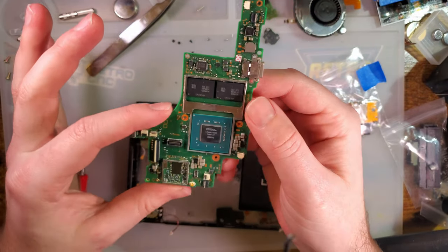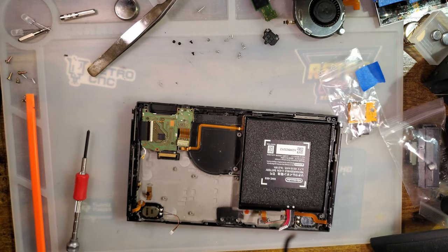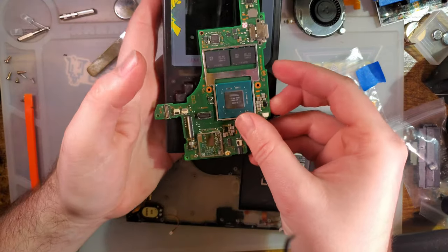Anyway, it's amazing how small these boards are, you know? Once you've actually got the thing torn apart. For context, a Game Boy Pocket.